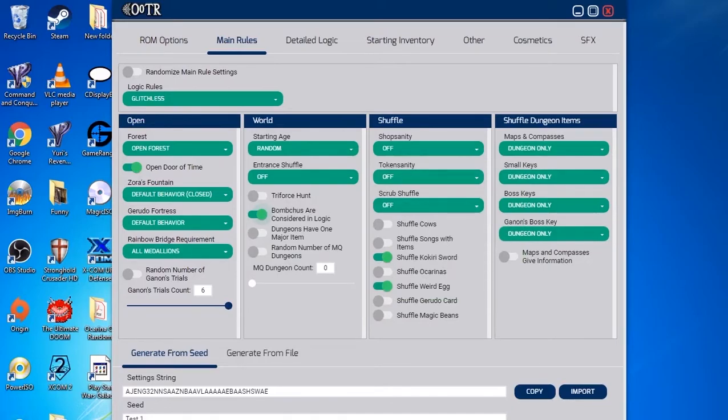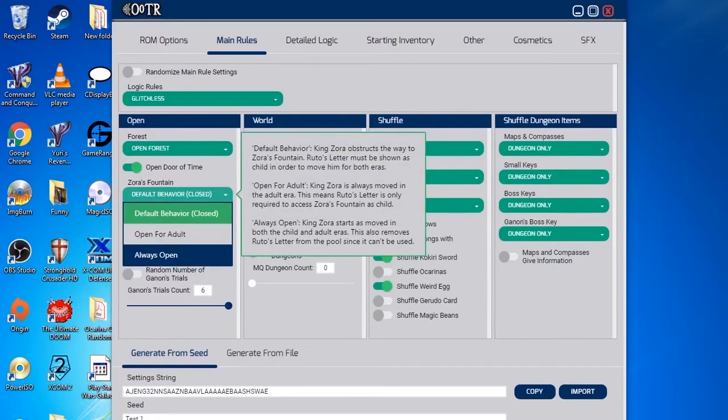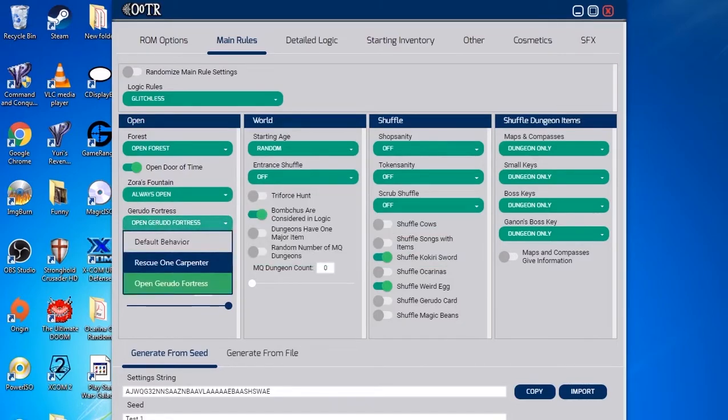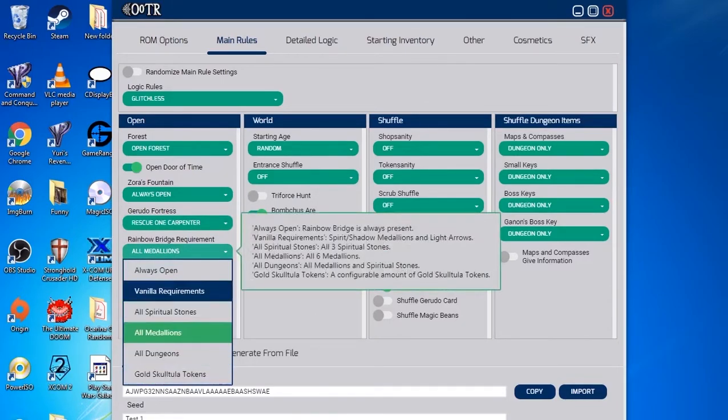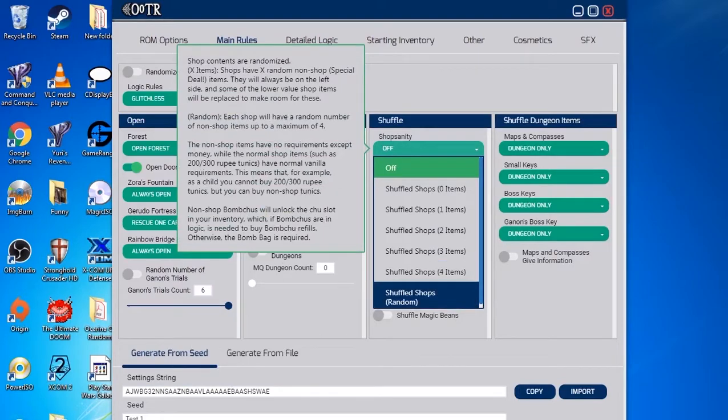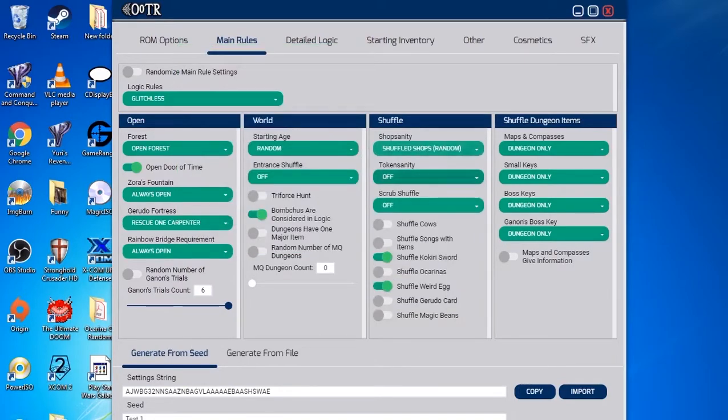But yeah, so you just set up everything you want. I like to have everything open just to have everything a bit more fun. I like to have one carpenter just for something to do. Rainbow Bridge, we'll put always open for this. Shop Sanity. Token Sanity.